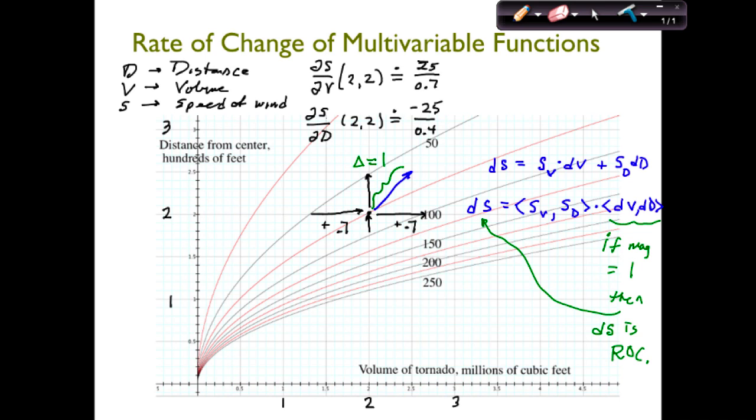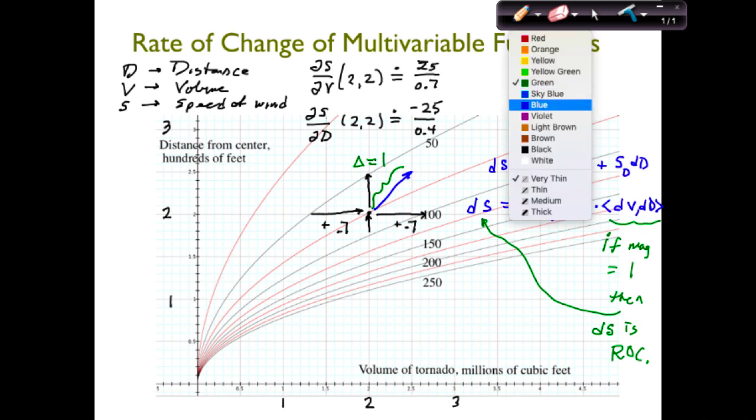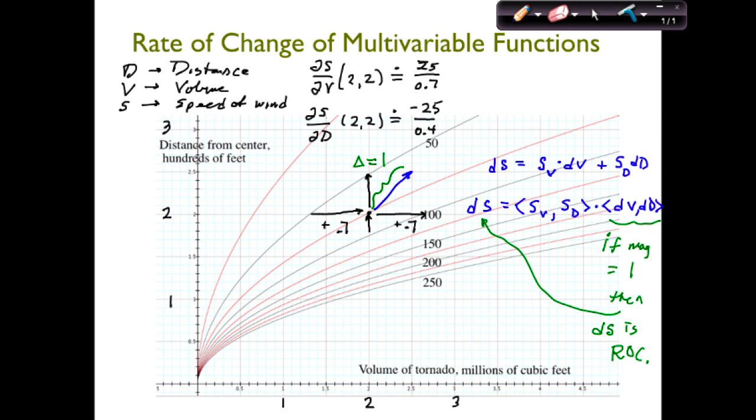So how can I write these changes of v and d in proportion to one another so that the overall distance is always 1 for any proportion of v and d? Now this is where it comes in. Cody? Yep, and if that has a length of 1, and now we want any proportion of v to d, like in this direction or in this direction, such that the overall change is 1, what could that be then?